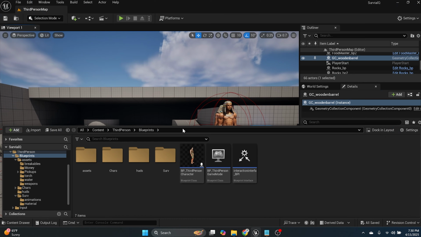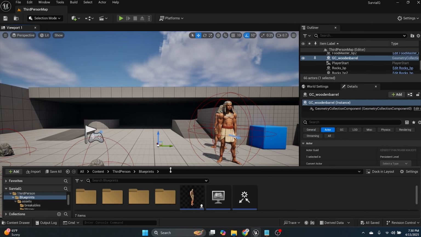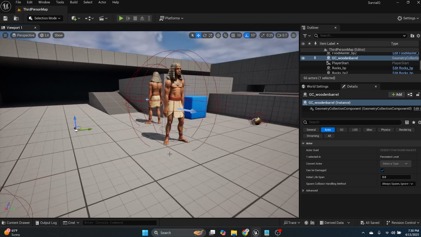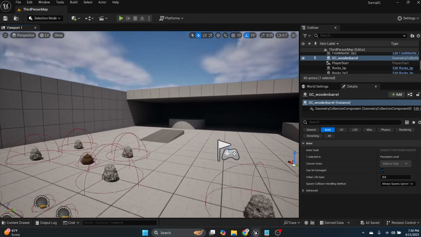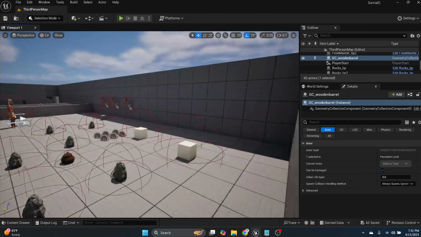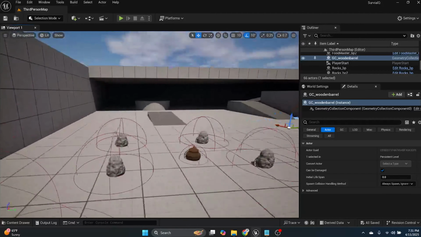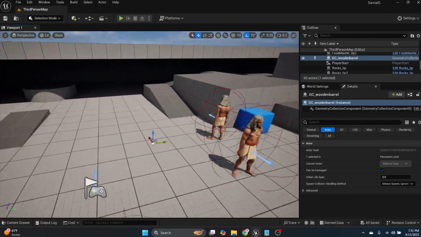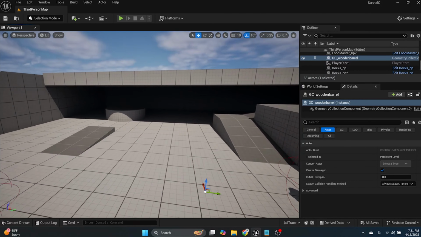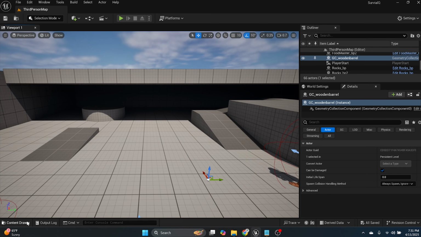Okay, and we're back. And in this episode, I wanted to make some barrels that you can break and find items. Now, we don't have all of our items made because we need to make an inventory before we get too far on refining our items. So let's just make a barrel where you can find items, and then we'll make a chest and some crates, and they'll all have the same kind of makeup.